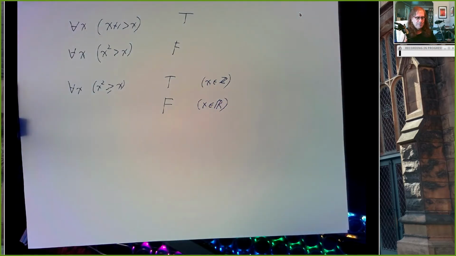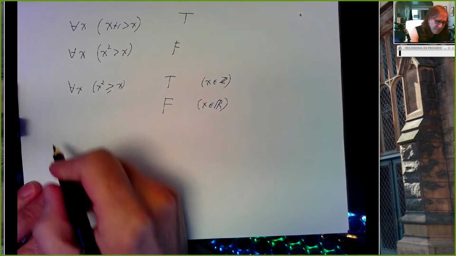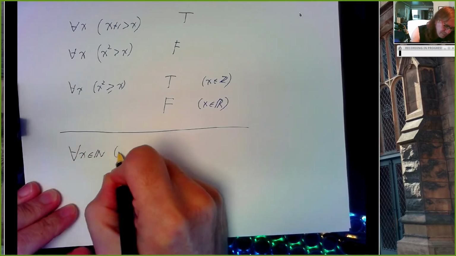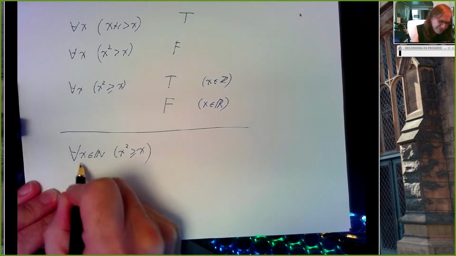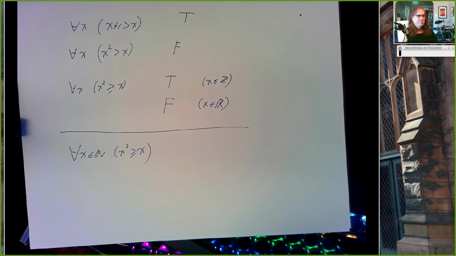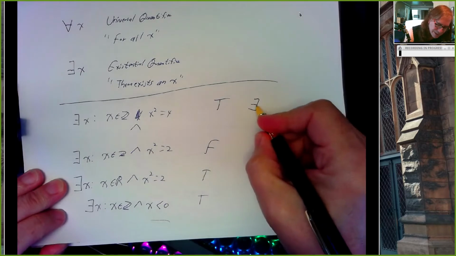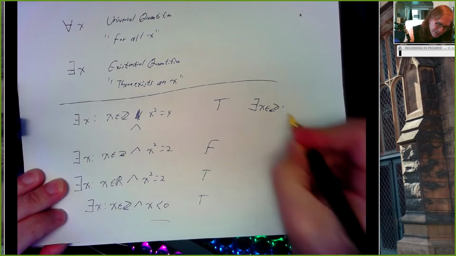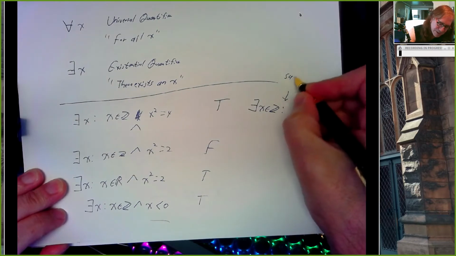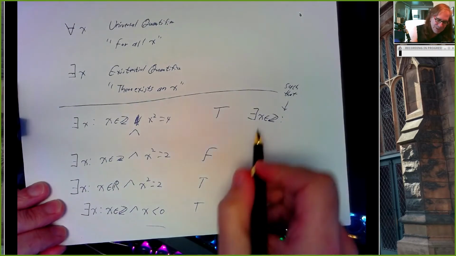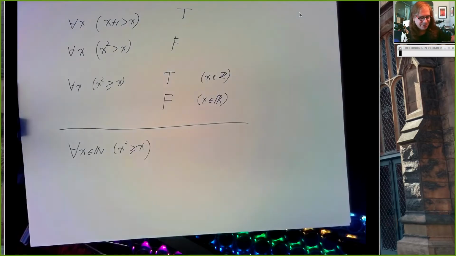How would you put that in the notation there? If we want to say explicitly that x is, say, all natural numbers from 0 to infinity, no negative numbers, I would say for all x contained in N. And you can also do that with the existential. I could say there exists an x contained in Z such that. Remember, this colon means such that. So if it's not absolutely clear what the universe is, it's easiest sometimes to just list it next to the quantifier. There exists an x contained in Z, or for all x contained in N, or something like that.